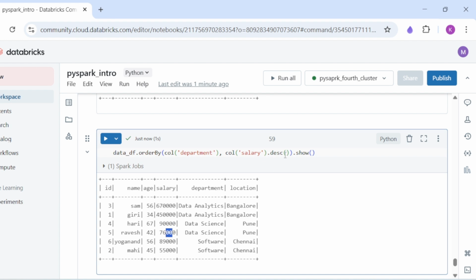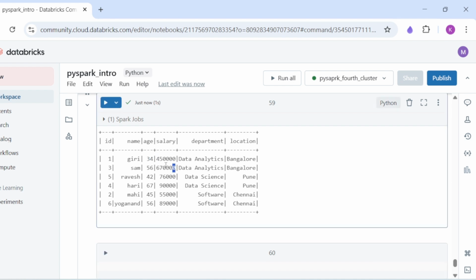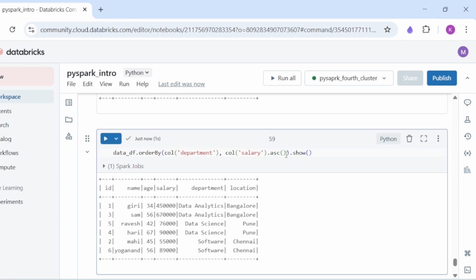So because of this is the reason. Now if I change this to ascending order, or else you can also remove it. Let's see here. I'm just using ascending order, or by default it is ascending order only. Now you can see we'll be getting data analytics only, but if you observe, first we are getting the lowest in data analytics and then highest. Here also data science, lowest and then highest, because we are using ascending order. Even if you remove this, you will be getting the same because by default it's ascending order.